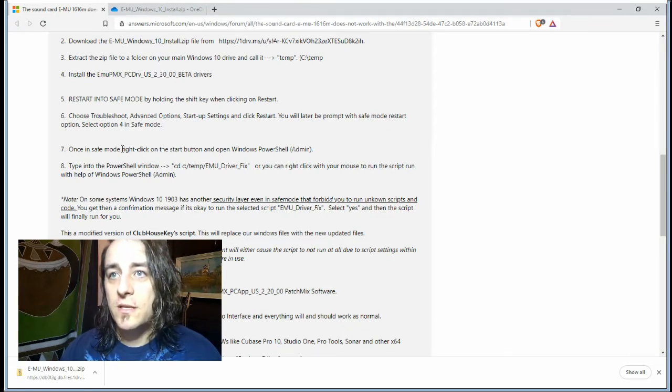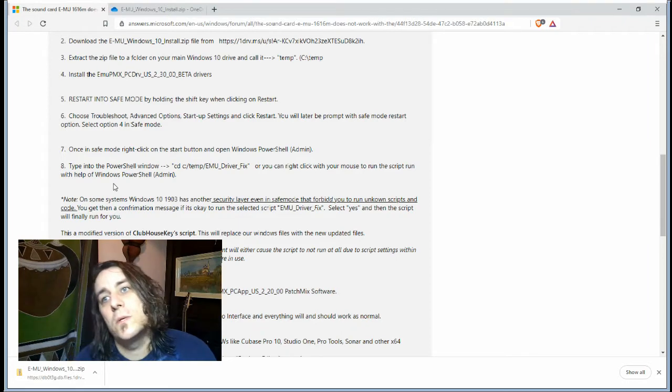Once in safe mode, right click on the start button, open Windows PowerShell admin, and I'm gonna do all that. Type into the PowerShell window: cd c:\temp\emu driver fix. Then right click with your mouse to run the script, run with PowerShell.